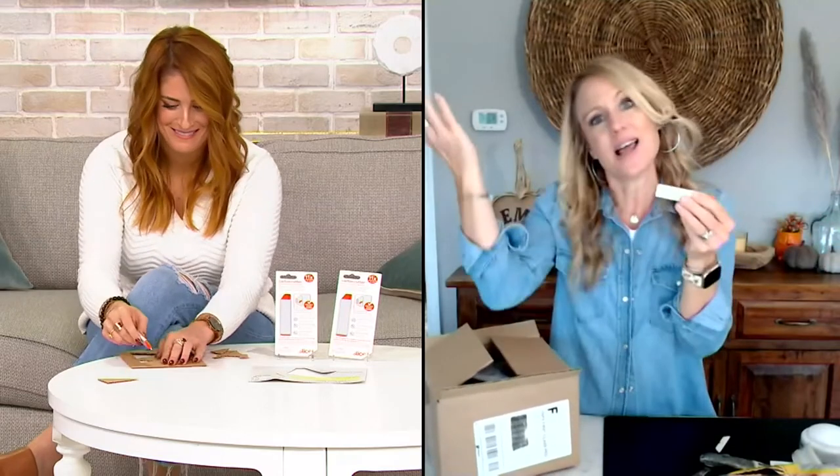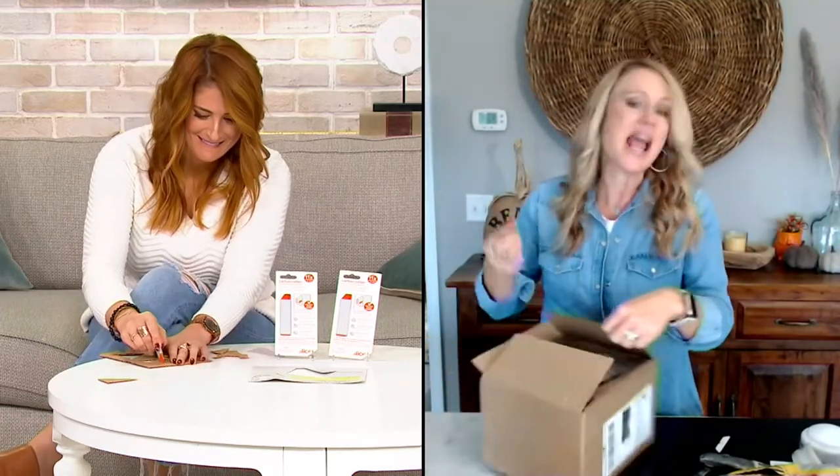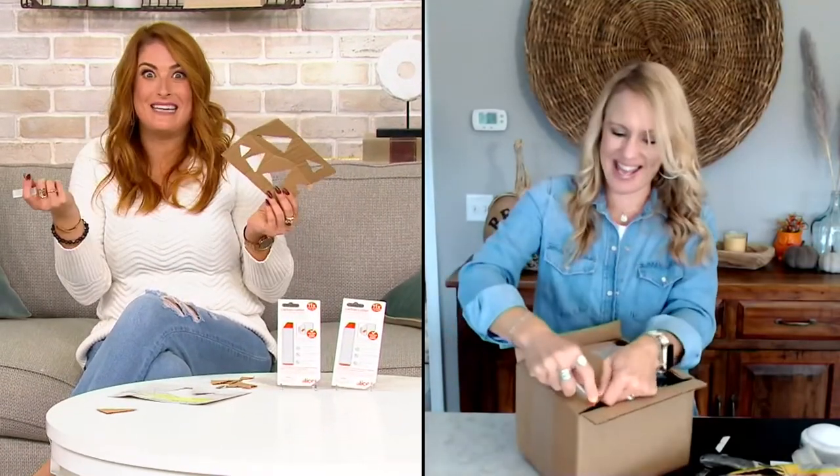My whole family uses Slice. It's funny — my kids call it by name. They're like, 'Where's the Slice, Mom? I need the Slice.' We just love them, they're so easy. And for cutting down recycling, most of us need to cut down our cardboard boxes — it's perfect for that. It goes right through corrugated cardboard, and again that's because of the ceramic blade lasting up to 11 times longer than stainless steel, combined with that widened blade angle instead of a very narrow V.